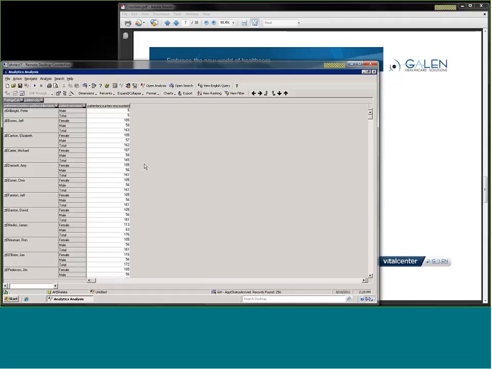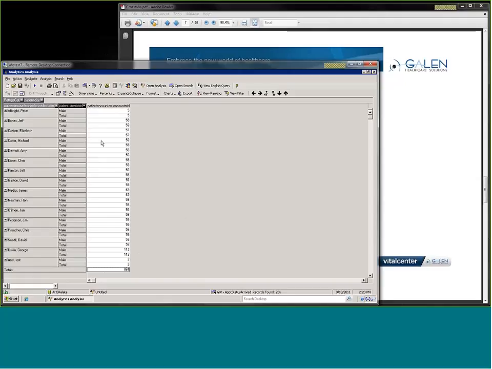If we were only interested in seeing how many men, we have some blanks here, how many men came in for appointments, and you can view only this. And you'll see that, okay, 861 out of, I think there were about 24 or 2,500 appointments total. And this might make sense.